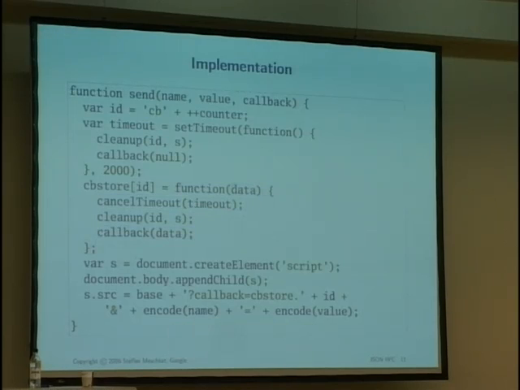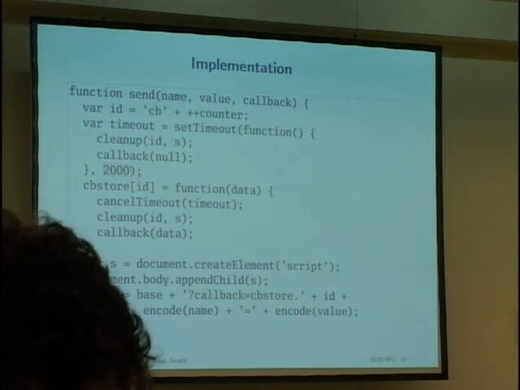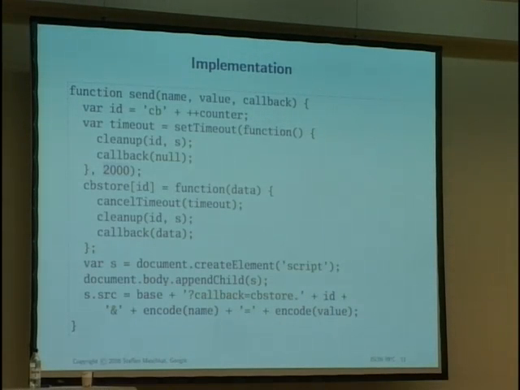And this receives a data structure. So what we do here is three things. The first thing is we cancel a timeout, namely this timeout that is created in the step earlier. And this timeout, which is also a very important thing that we do here, will invoke the callback if we don't get a response from the server. We schedule this timeout to fire 2 seconds after the invocation, which should be enough time for a round trip to the server.